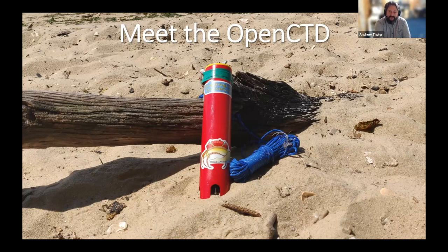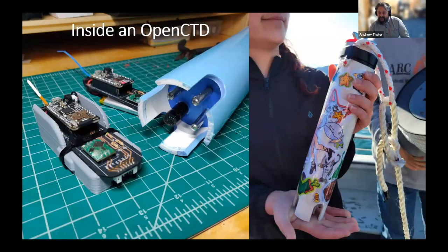It can operate to a depth of 140 meters. An Open CTD, in contrast to commercial units, can be built for about $350 in parts and another $200 in tools and consumables. The brain of the Open CTD is an Arduino microcontroller. It talks to a real-time clock as well as an SD card reader where all the data is logged. Those components, when combined with a commercial chip — unfortunately the only closed source piece of technology in the system, but needed to interpret salinity — and a 3.7 volt lithium polymer battery, form the control unit.